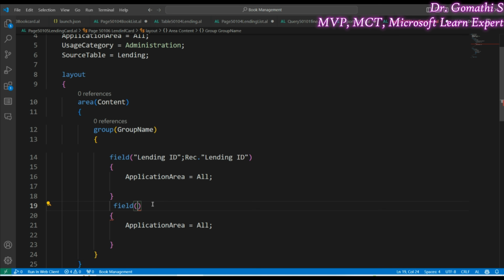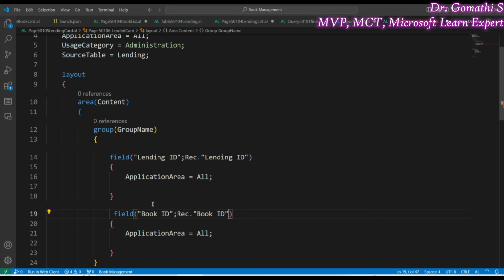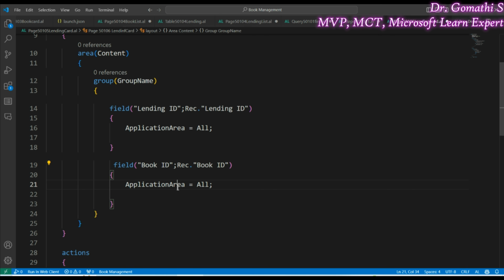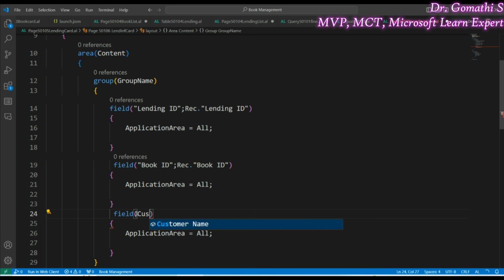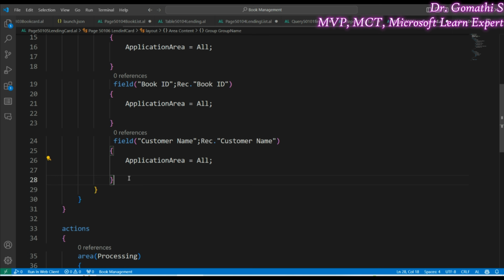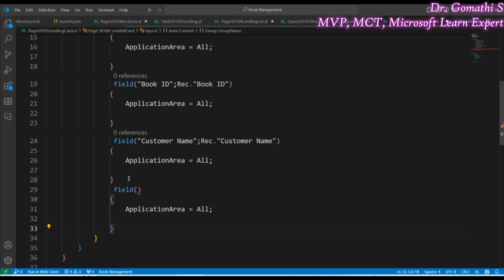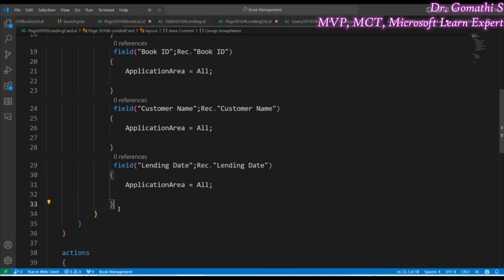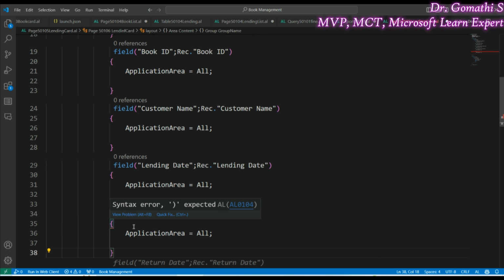And then you have to bring in book ID, then customer name, then lending date, then due date.